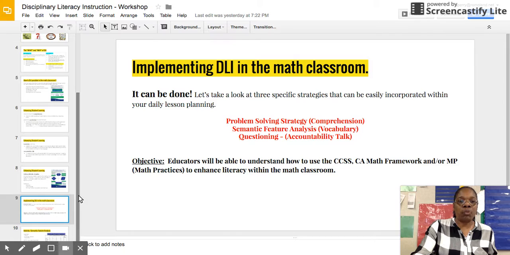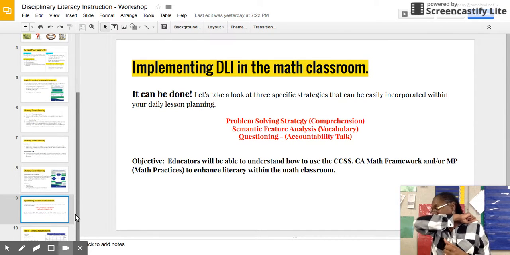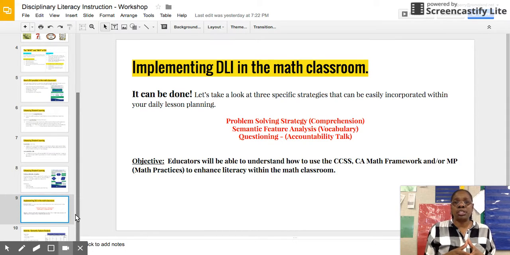So the first activity we're going to look at: each of your tables has already been grouped based upon your current teaching level, and in the email that went out, you were asked to bring in your current TE and whatever lesson you were working on. So at your table groups, pull out those TEs and your lesson or unit of study, whatever you are using to guide your instruction, and make sure all those materials are out on your desk.